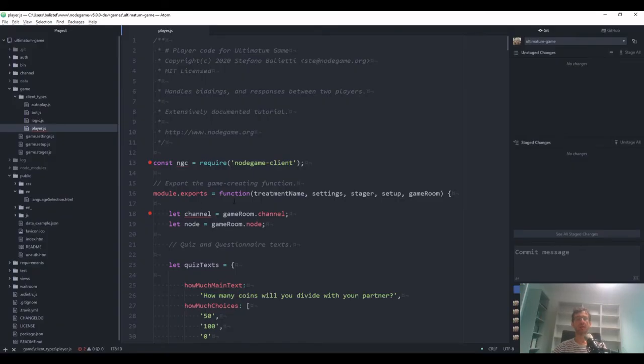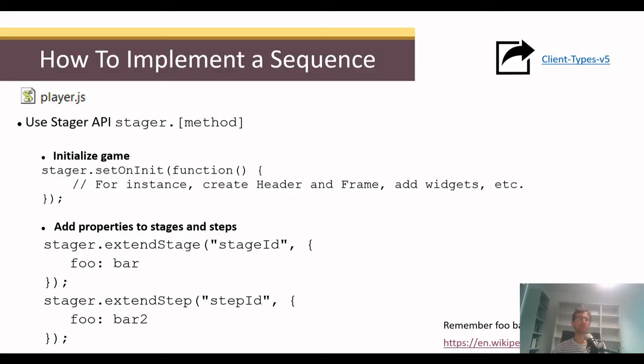So here we have as input parameters the treatment name, which is what the waiting room has chosen, the correct settings which belong to the treatment, the stager which creates the client type, and a couple of extra objects which we don't use right now.